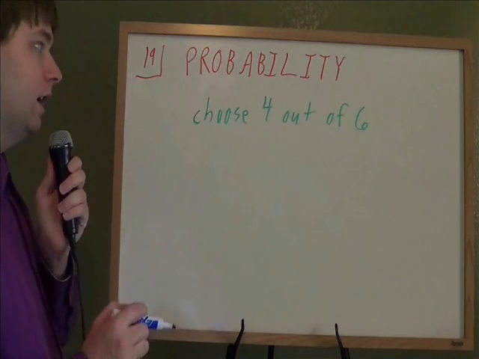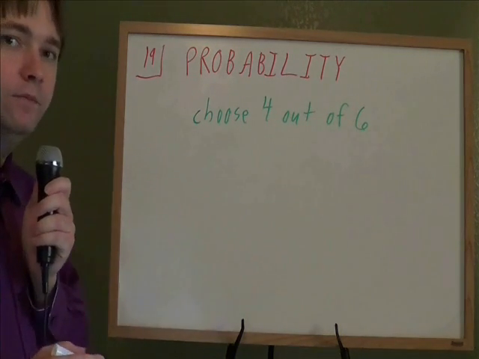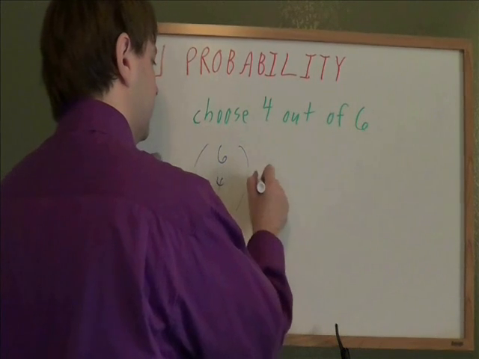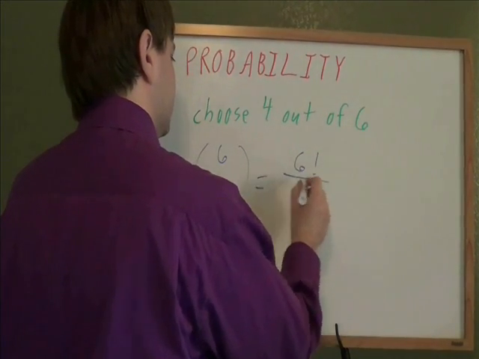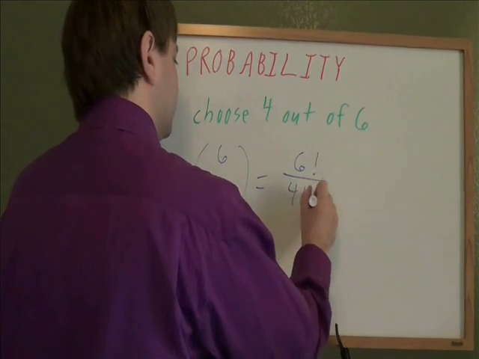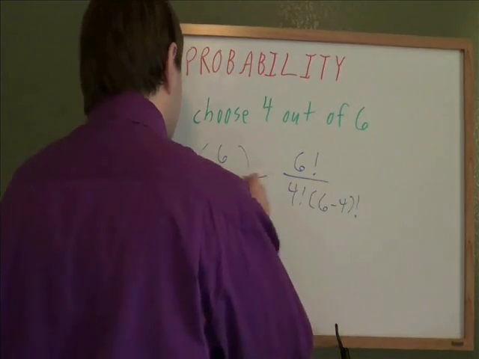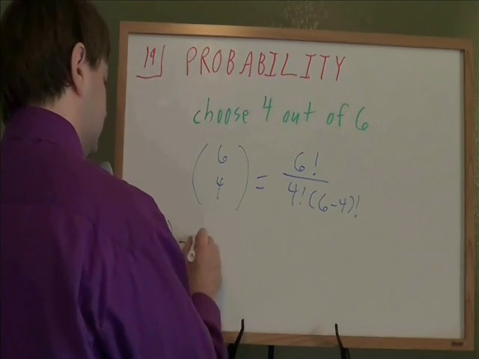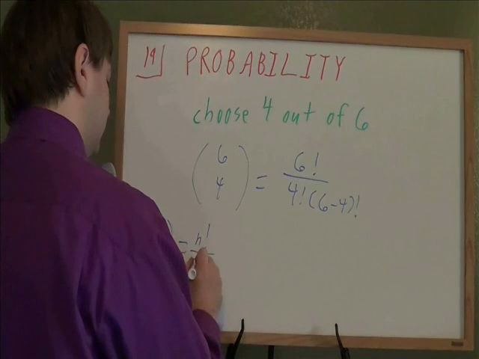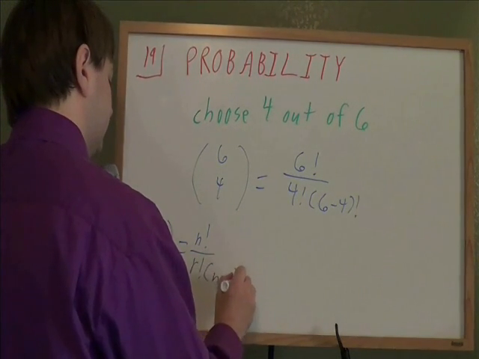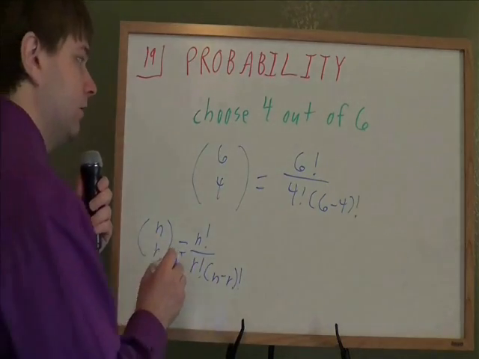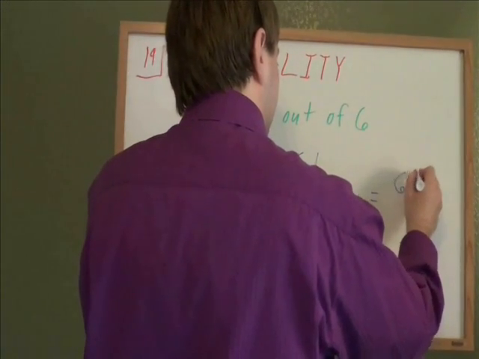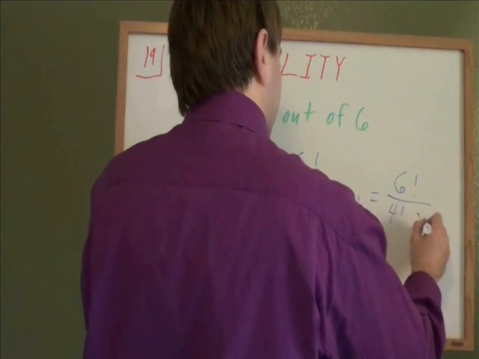Problem 19 is a probability problem. How many ways are there to choose 4 people out of 6 people? Well, that just comes down to the choosing formula. 6 choose 4, that equals 6 factorial on top over 4 factorial times 6 minus 4 factorial. And that's from, I learned that with n and r. n choose r is n factorial over r factorial, n minus r factorial. Or you might have used different letters, but that's the basic shape for choosing 4 people out of 6 people. So then what's 6 minus 4? Well, that's 2. So we have 6 factorial over 4 factorial 2 factorial.